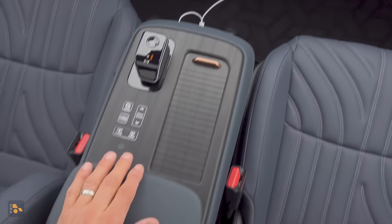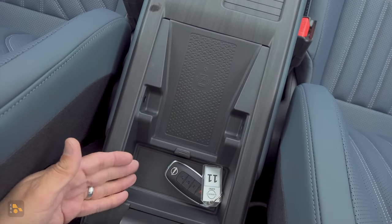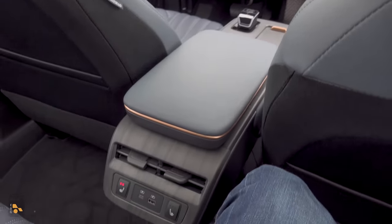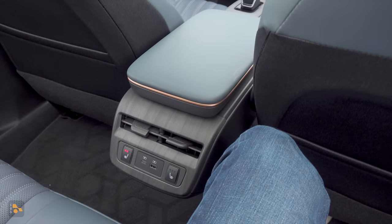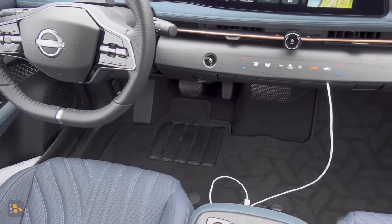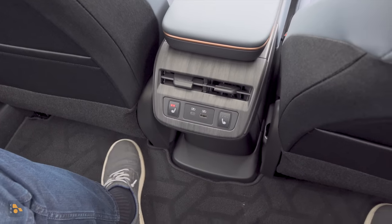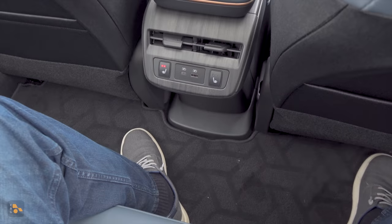We have two cup holders and a padded center armrest which opens to reveal a fairly small storage area with a Qi wireless charge mat, plus a small storage cubby behind. There's no under-console storage because of that power sliding mechanism. It's kind of a neat touch because it brings the controls, USB ports, and air vents really close to the passengers in the rear. If you had someone in the middle that would be a little tricky, but it really highlights that flat floor and gives the interior almost a 1980s bench seat vibe. With the console completely in place, no problem fitting size 11 shoes back there, so a person in the middle would have absolutely no problem.